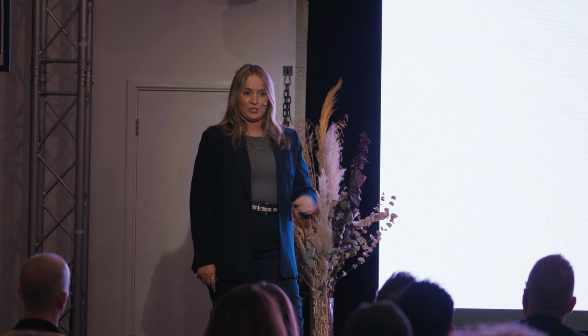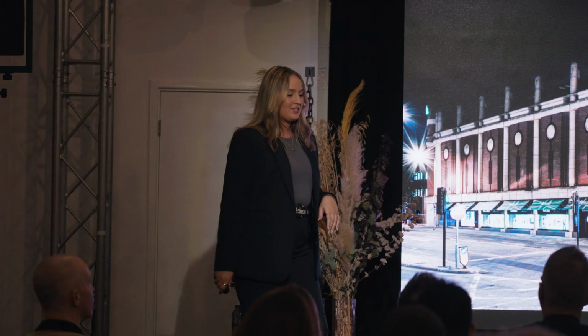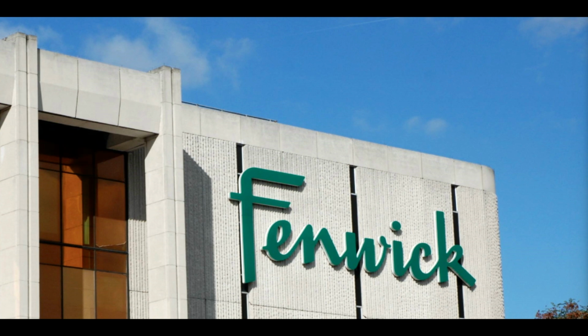There was a lot of pressure from the business to actually open the studio in our main warehouse, which is up in Newcastle. But I knew we wouldn't really attract the right kind of talent or models to go all the way up there unless we wanted to pay quite a lot to get them up there. So we started looking at locations that Fenwick actually owned. So this is the Fenwick store down in Kingston, and this is the Fenwick store in Brent Cross.